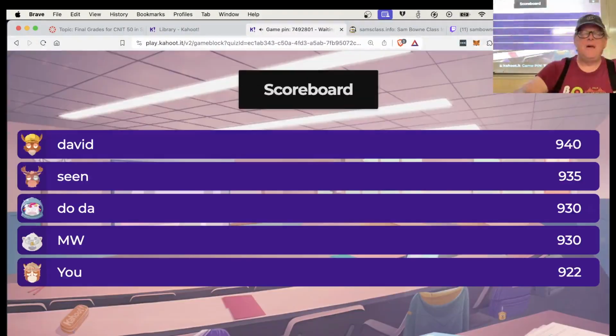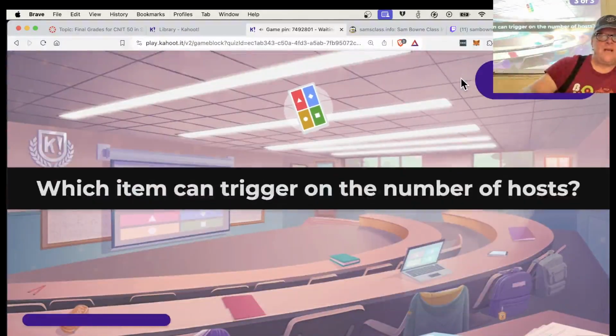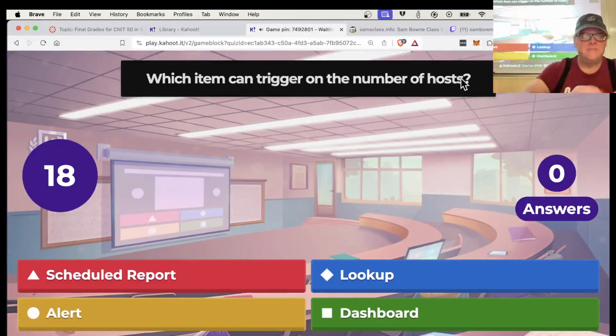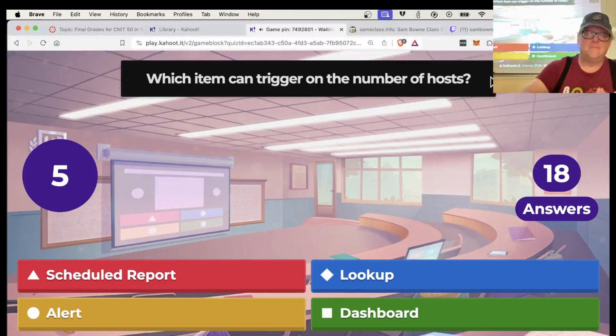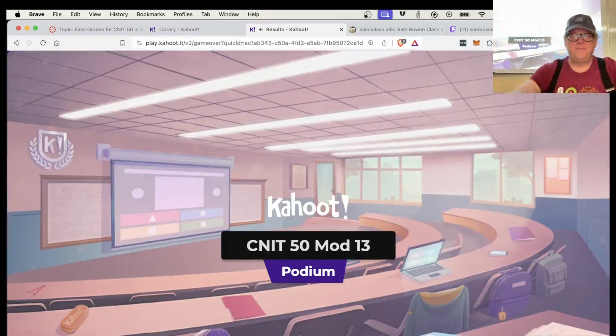They have pretty much the same outputs. All right, which one can trigger on the number of hosts? All right, that's an alert. All right, good.